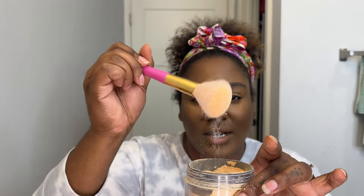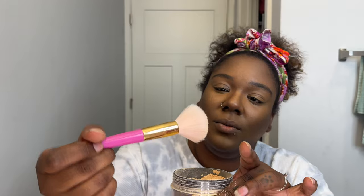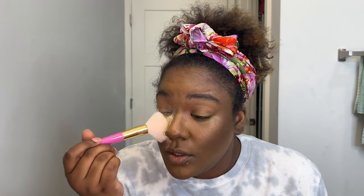But this doesn't feel too bad. I definitely thought it was going to be a lot more stiff, so it is a whole lot softer than I thought it was going to be. So I'm going to go in with my powder, which I normally do not use a brush to apply my powder. In any capacity, other than like blush, I would use this brush — and I probably will — to apply liquid foundation or concealers or contour, things like that. But for powder, I don't because I don't like all that. I feel like it's not giving me what I need, but this one is intended for that, so that's what I'm going to use it for.